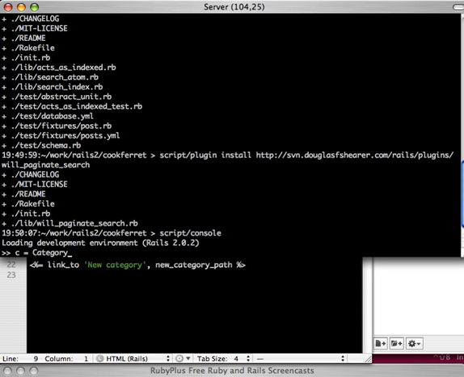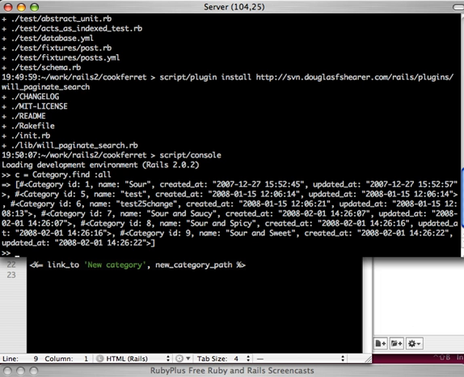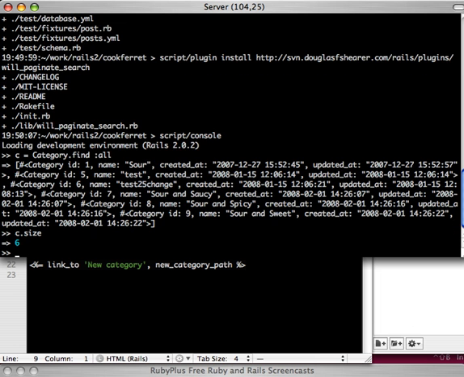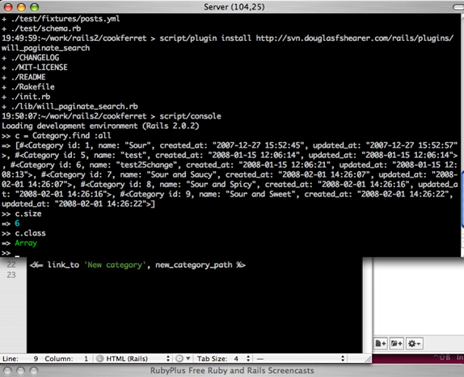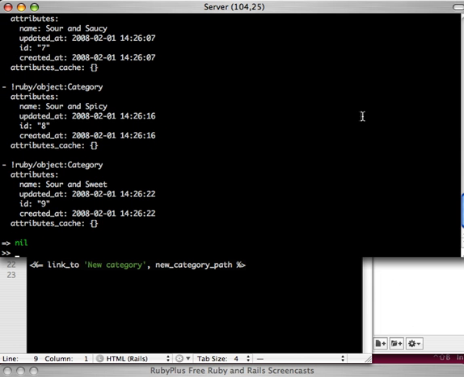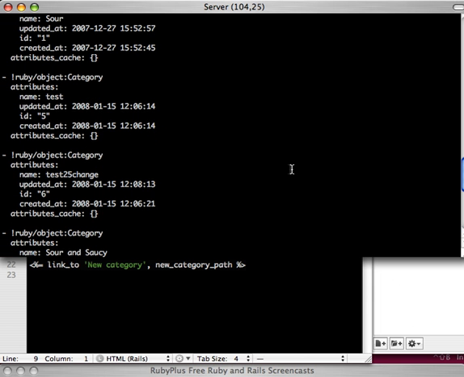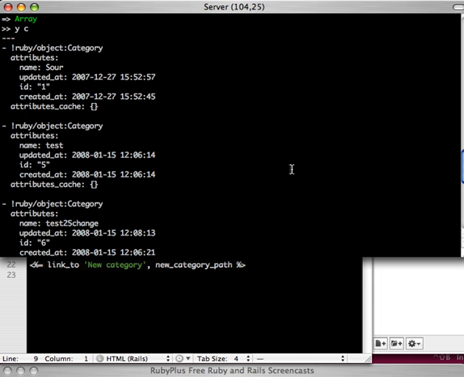As you can see, we have 6 records. Let's dump them in a human readable form. So there it is. We have 6 records, and these are all the categories.